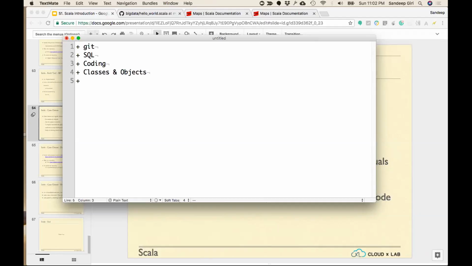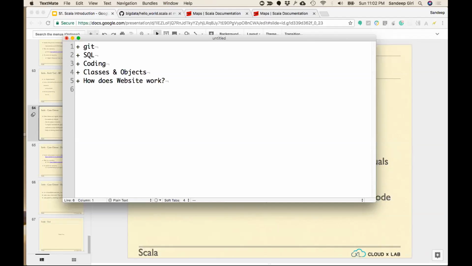Now, other than this, the foundational things, if you are going for a web company, then the standard HTML, CSS, we assume that people know how a website works.